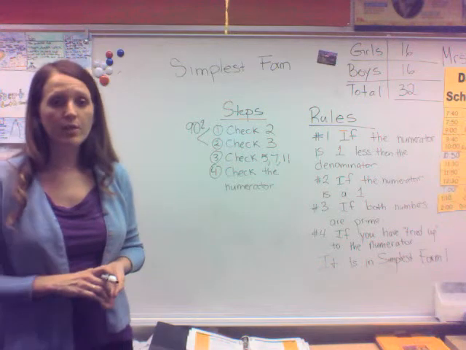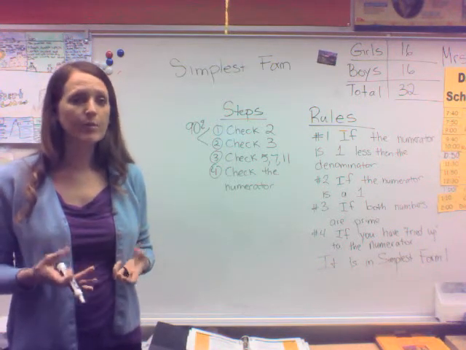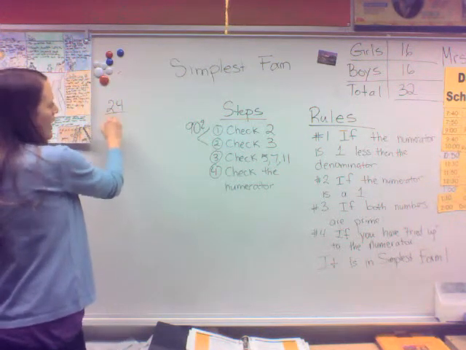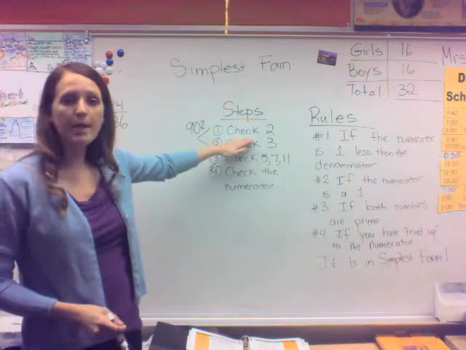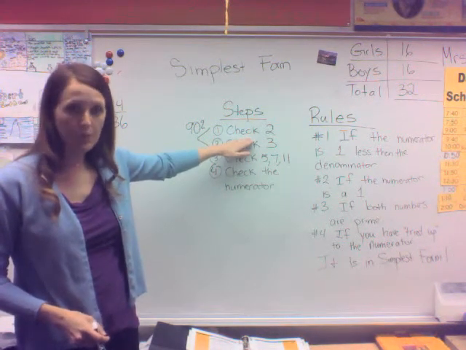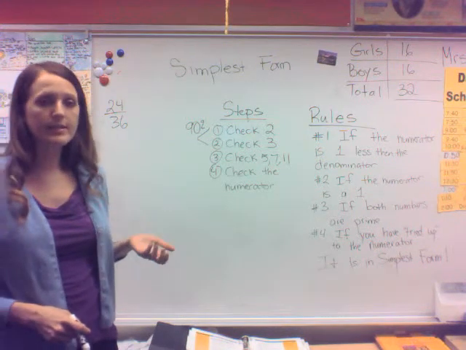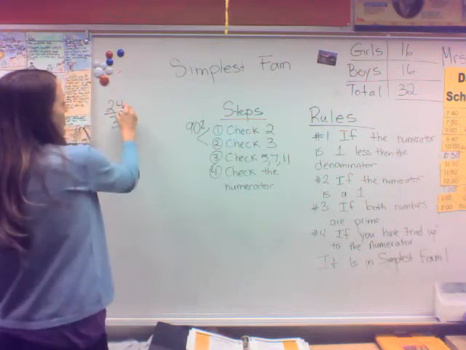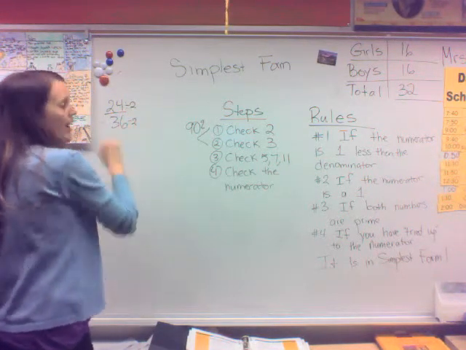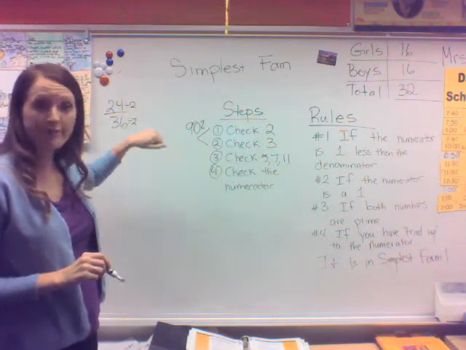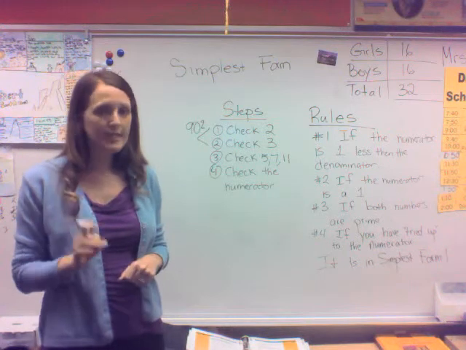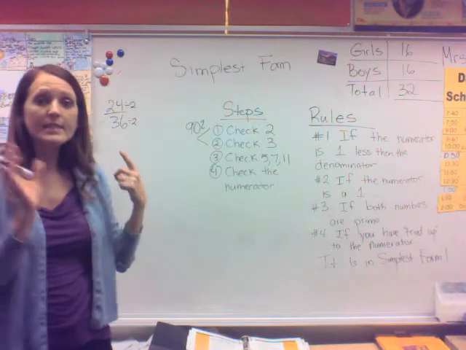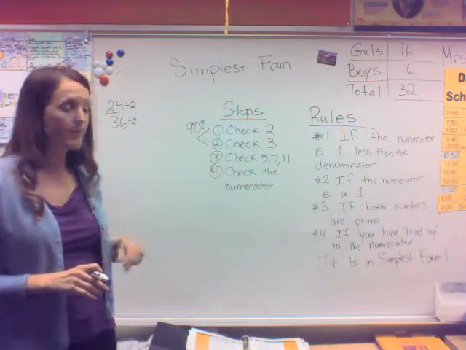The first example we're going to start with is a nice, easy set of numbers. They're not small numbers, but they're very familiar. 24 and 36. The first step is always the same. We check 2. We have 24 and 36. Can they both be divided by 2? You should know they can because they're even. So you divide the top and the bottom. Whatever you do to the top, you have to do to the bottom. That is an important idea in fractions. If you do it to the bottom, you've got to do it to the top. Always, the same number, divided by 2, has to be divided by 2.